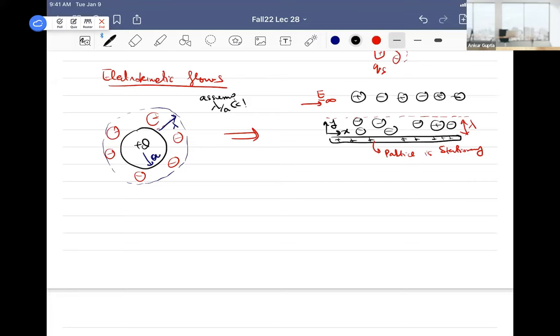Remember, we are not thinking in terms of individual ions. We are thinking in terms of concentrations. Is there any charge outside? It is neutral, right? Outside the double layer, it's neutral. So if I apply an electric field, is there going to be any force? No force, right? So all of you agree that there is no force outside. However, inside here, there is a net negative charge, right? Do you all agree? So the force is going to be opposite to the electric field, so I'll apply an opposite electric field force here.